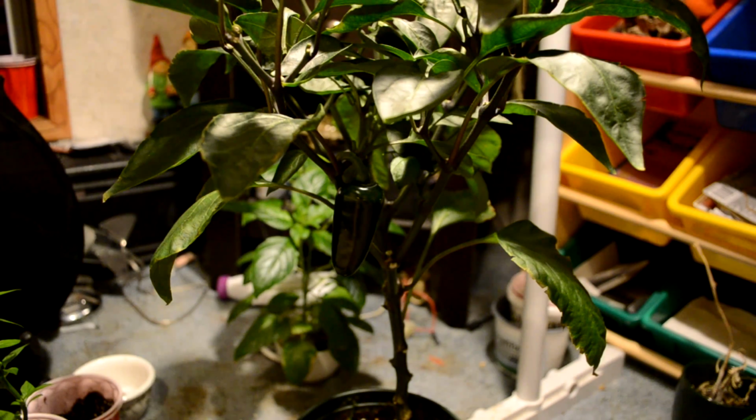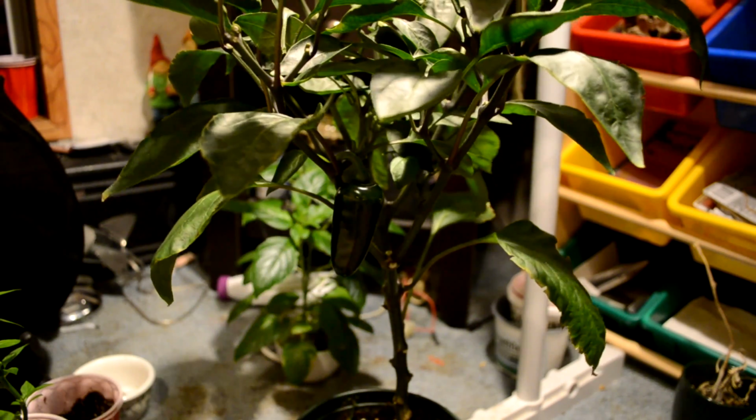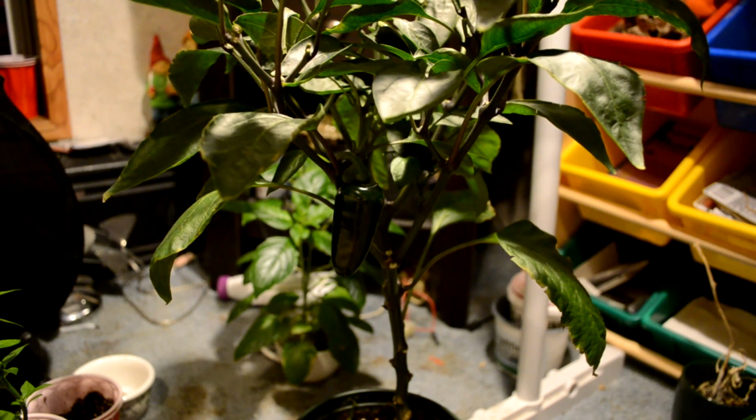I was going to let this one right here ripen, but it's taking so long, and my ghost pepper plant is starting to flower, and I think it's a good time to just chop it down a bunch and let it recover. And then we'll be able to get a whole bunch of new flowers from it. And also the plant should get a lot bigger.